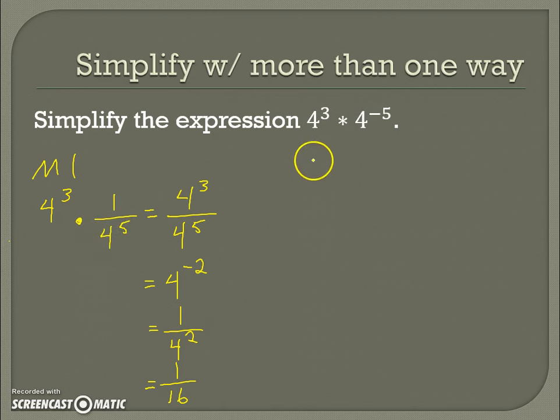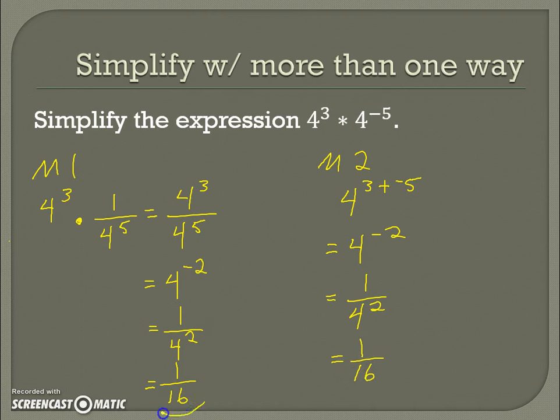That's one method, and this would be where you go ahead and change this at the beginning. The other method would be to, since you're multiplying, add the exponents right from the beginning. So I'd have 4 to the 3 plus negative 5, which is going to equal 4 to the negative 2, which we already know from that other one is 1 over 4 squared, which is 1/16. I don't really care which method or which way you think of it, just as long as you come out with that solution. This is probably the way I would go if I'm doing the problem. But again, you could do whichever way you're more comfortable with.